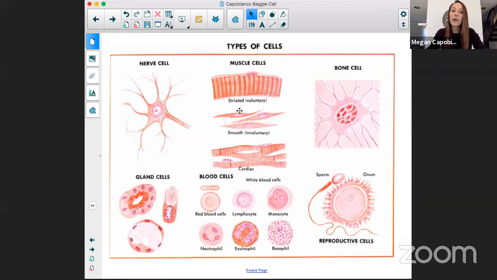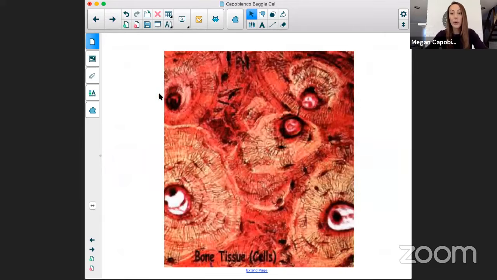Now let's compare that to what we see on our next slide. These are bone cells. They look different than the muscle cells we were just looking at because they have a different job. The bone cells tend to be much more rigid. Why would our bone cells need to be rigid? Because the purpose of the bones in the body is to not only provide support, but also to protect the organs inside the body. Do you think it would be good if our bones were made up of the same type of cells as muscle cells? No, that wouldn't be good. So our bone cells have a different form as well. Let's take a look at another one.